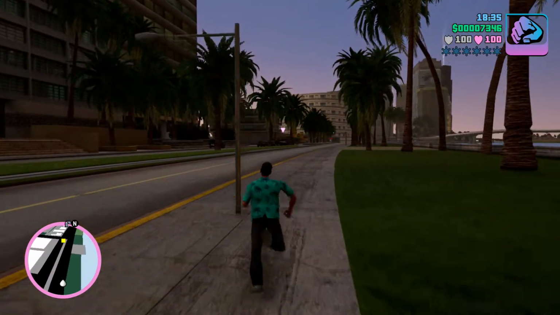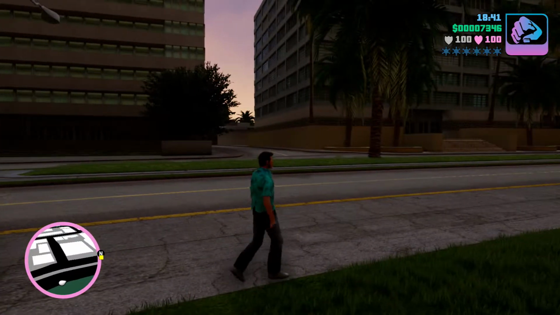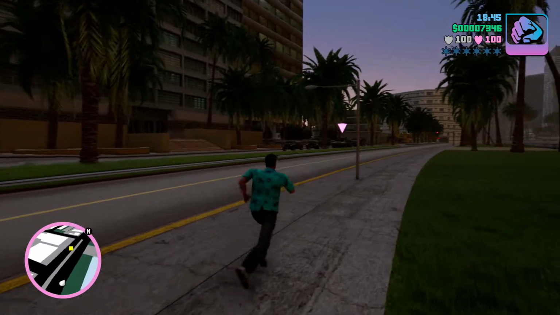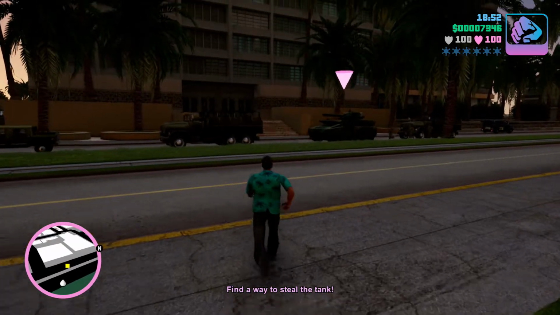I'm gonna see if I could just go in and steal this tank. Should be pretty quick. The good thing is there's health right over there too. So if I need some health, I could just grab it. Alright, let's do this, guys. I'm gonna just walk up here and try to steal it.